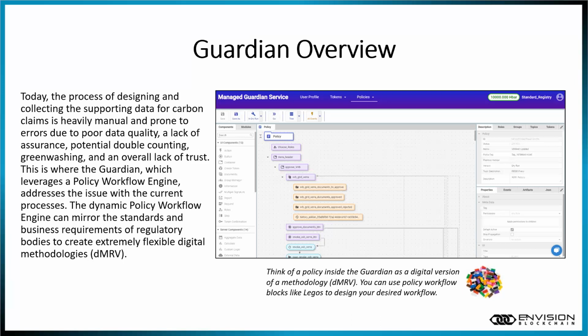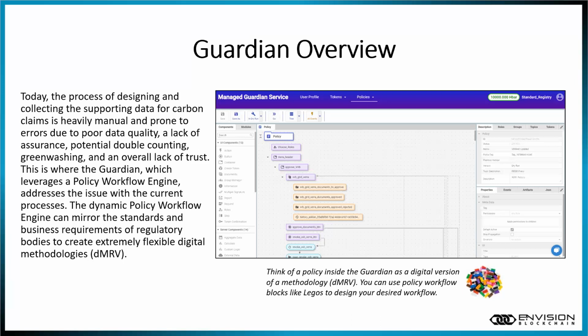When you put everything together and stack these blocks that you see on the right-hand side, we now have what's called a digital methodology, or a DMRV. You can think of these blocks, where some of them are purple and some of them are yellow and some of them are blue, and there's lines going around.